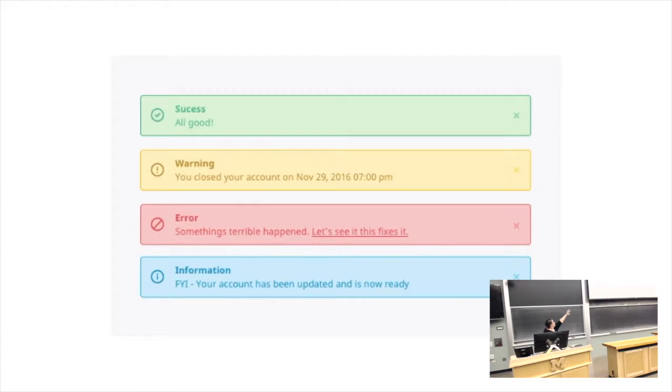So here's another example of how you could use these. What are these called? Notification bars. I can't remember exactly the term. Yeah, something like that. Where it's like, hey, you just did something? Okay, green, that means you uploaded something successfully. Yellow, hey, you closed your account, so you probably actually can't even use this app. Error, something terrible happened. Hopefully not, but these guys are being dramatic.